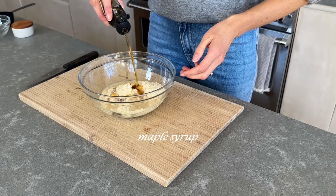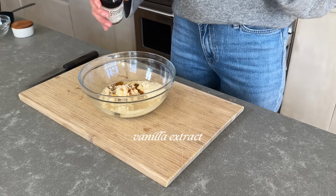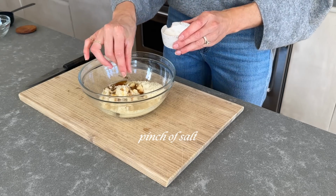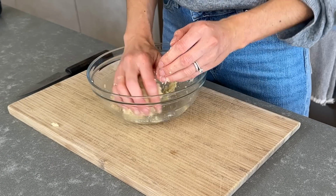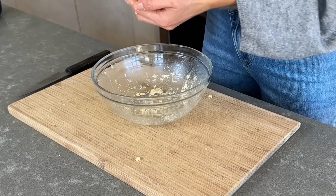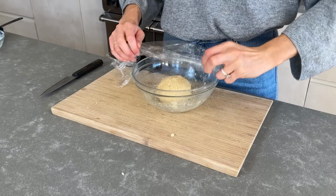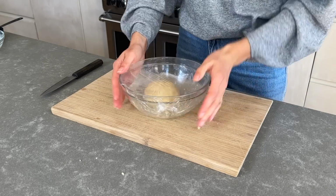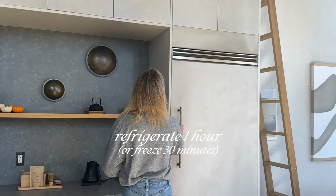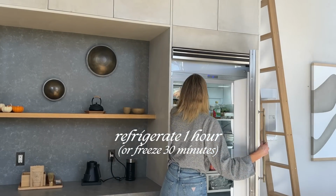Start by making the dough. Add almond flour, melted coconut oil, vanilla extract, and a pinch of salt to a bowl. Mix it together with a fork or even your hands until it forms a nice steady ball. Cover it with plastic or Tupperware and place it in the fridge for about an hour or in the freezer for 30 minutes. This makes the dough a little harder, so after we can shape it well.